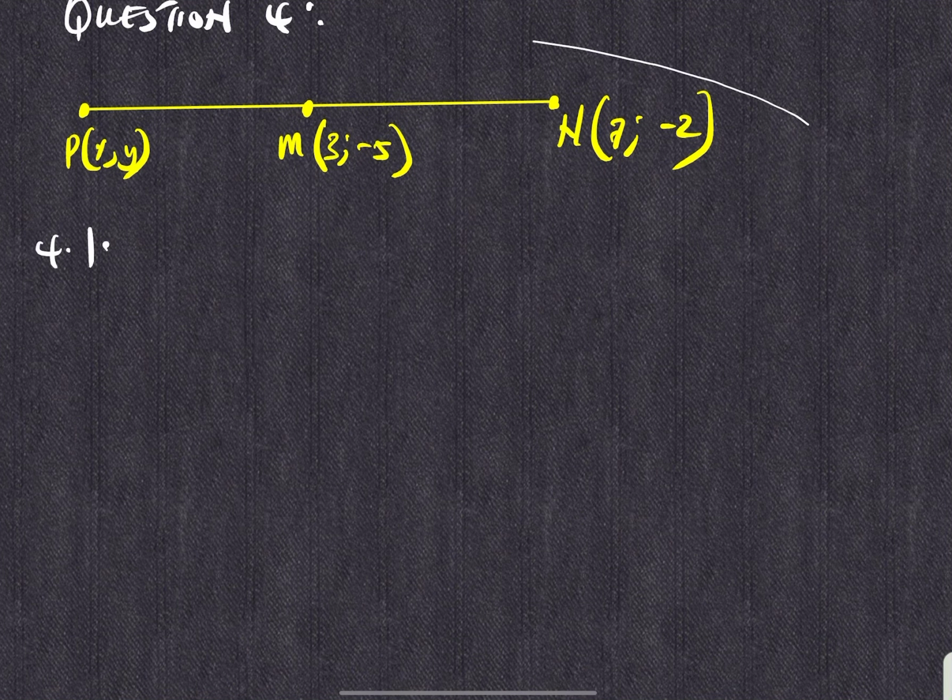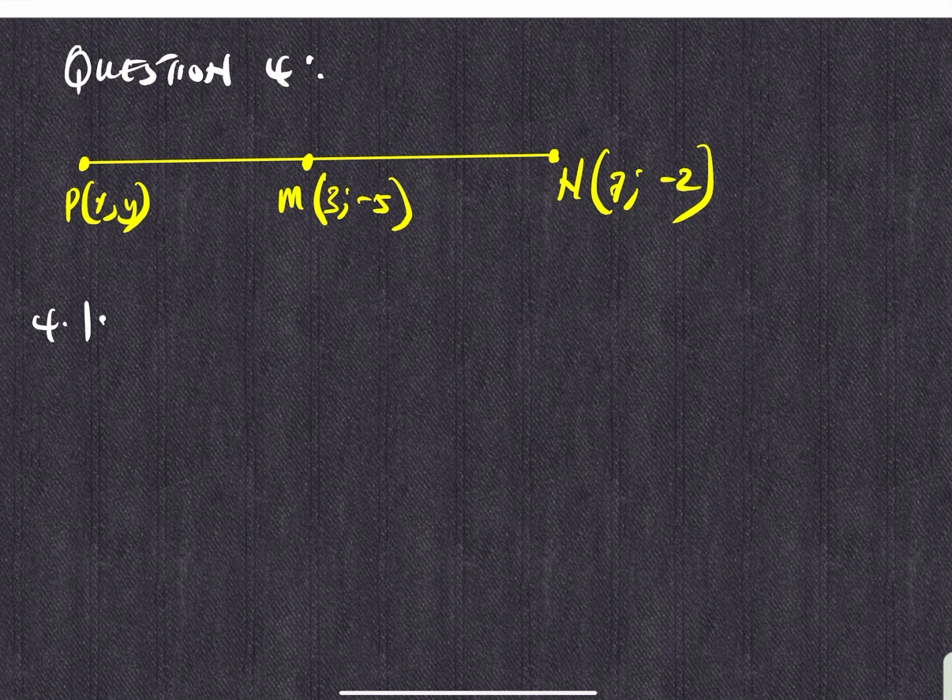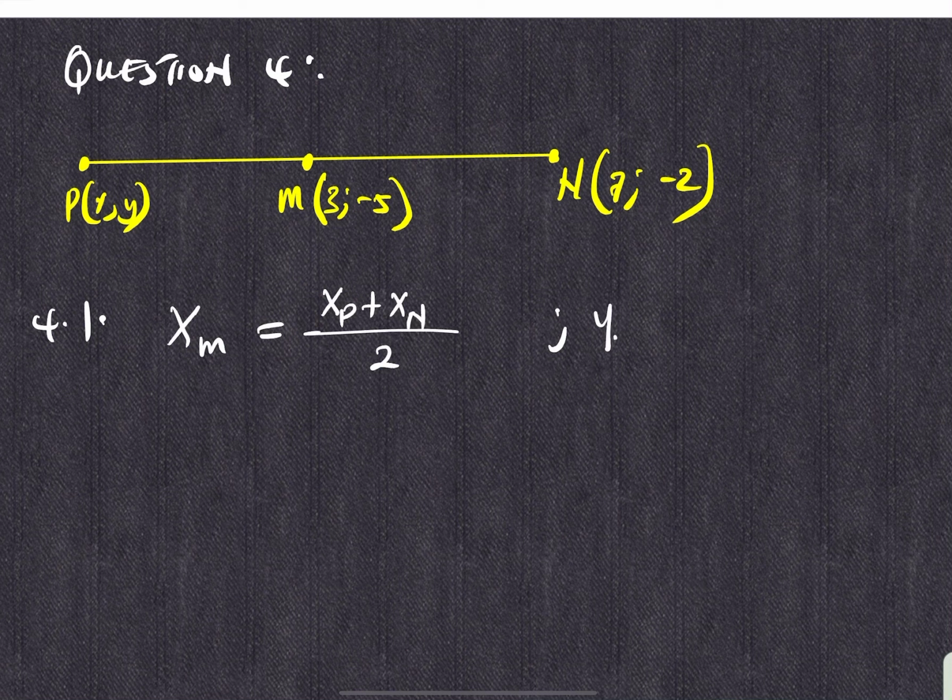This one, you don't have to really show it, by the way. What matters is what you have to write here. So you do that just to make sense. So I'm going to use basic maths from grade 10 to say that the x at M is going to be equal to the sum of x at P plus x at N, divided by 2, and the same here, but y at M should be equal to the sum of y at P plus y at N. You divide this by 2.